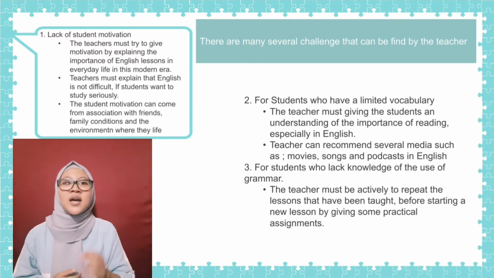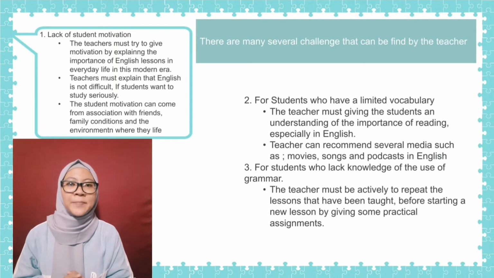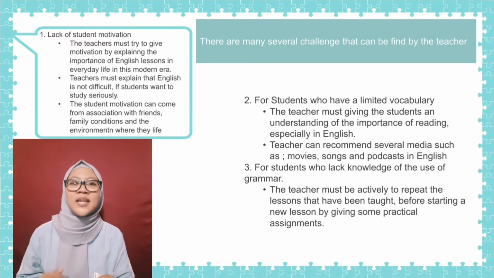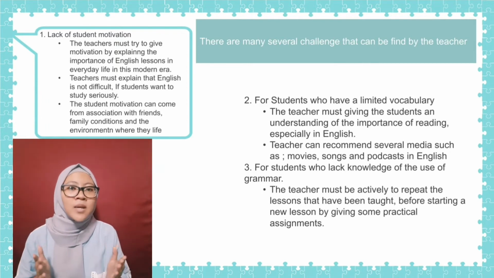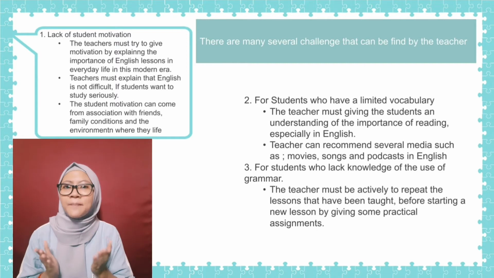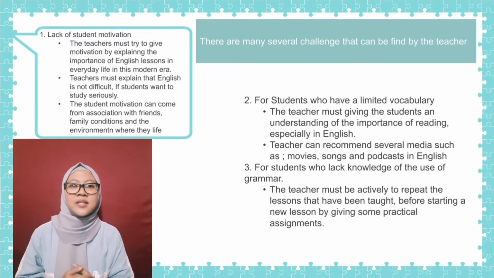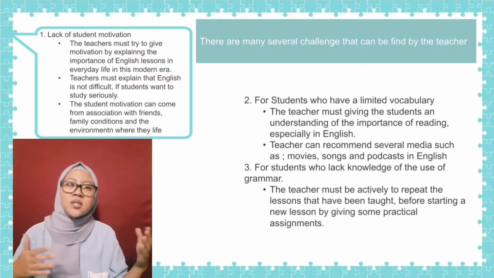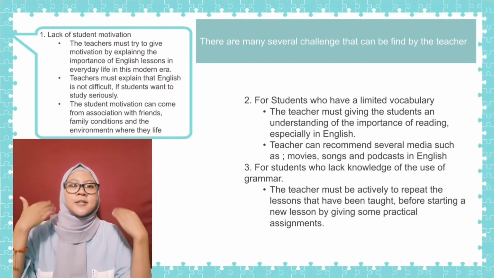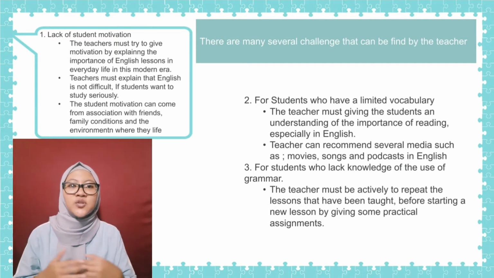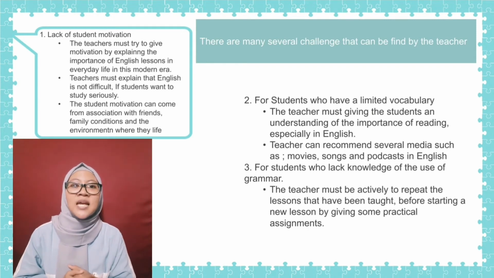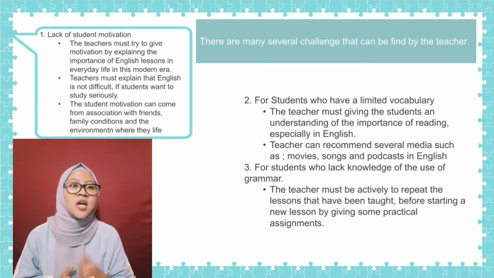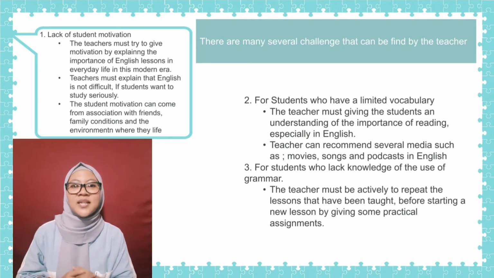And so number two is for students who have a limited vocabulary. This makes it difficult for the student to understand what the teacher says, and it is difficult to understand the textbook in English. Maybe because the students lack knowledge and they don't read many books about English. In this case, the teacher must give students an understanding of the importance of reading books. So the teacher encourages and guides the students to be diligent in reading. Apart from reading books, the teacher can recommend several media such as movies, songs, and podcasts in English. It can also help students to get used to listening to conversation in English.